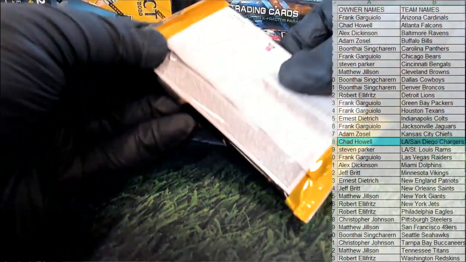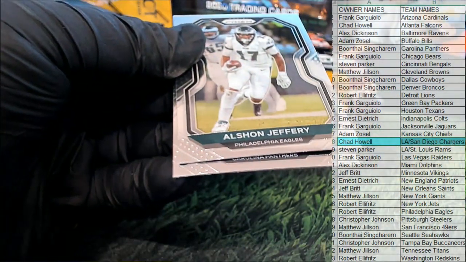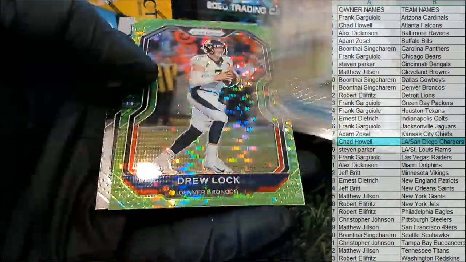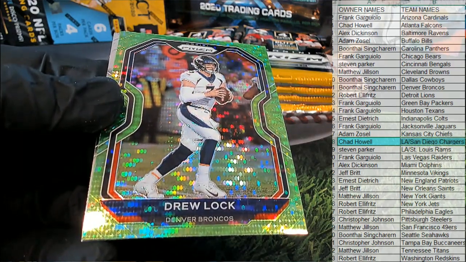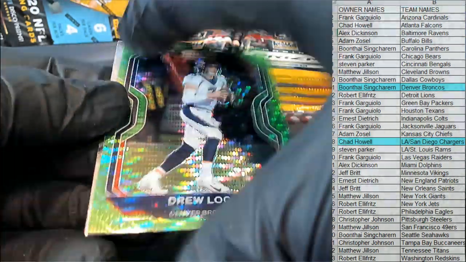Right off the bat, man. Green Pulsar. Neon green, Alshon right there. There's McCaffrey. Ooh, nice Drew Lock right there for the Broncos. Let's see who's got Denver. Boontai, all right, man. Boontai S.